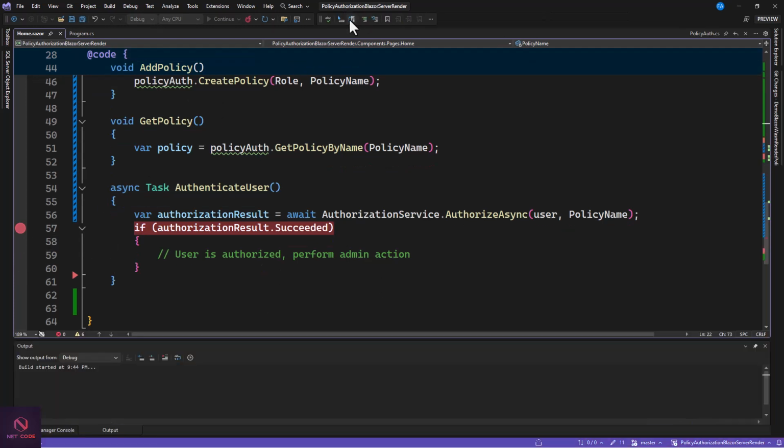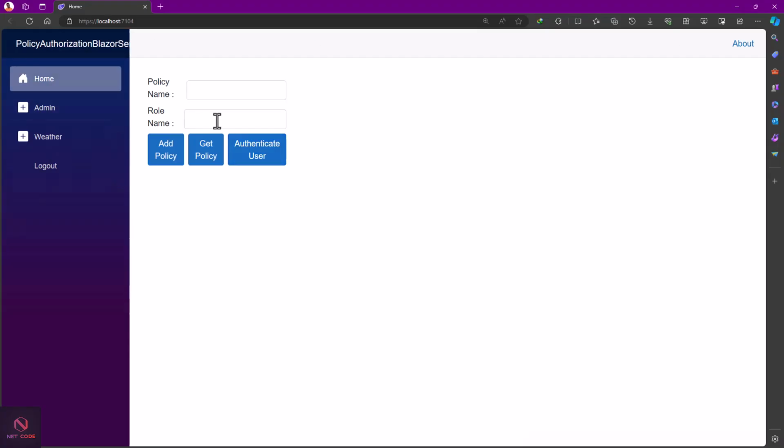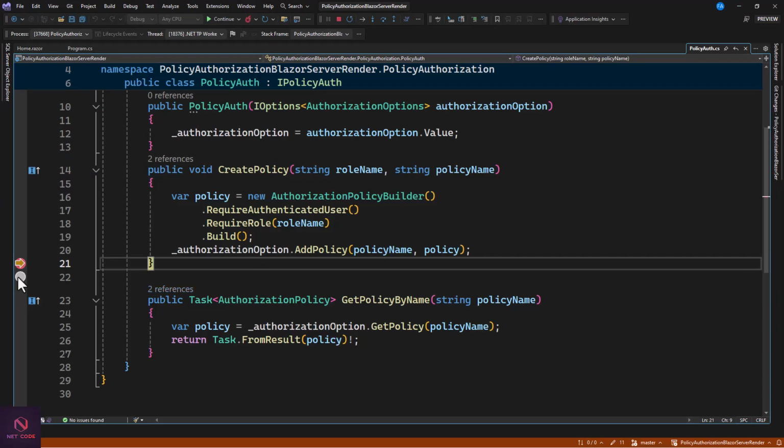Let's reload this. Okay, so we're going to do everything again. Policy name, it is admin policy. Requires a role of administrator. Add policy. It has been added. Let's see. Wait, 2 requirements. Require authenticated user. Require the role of admin. That's fine.